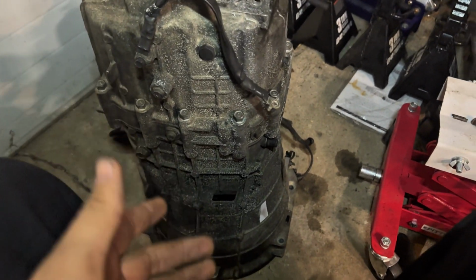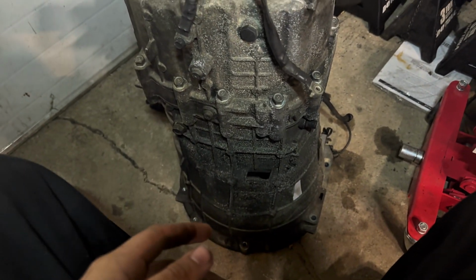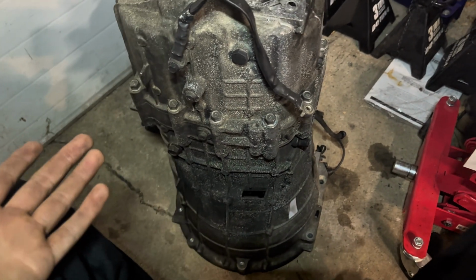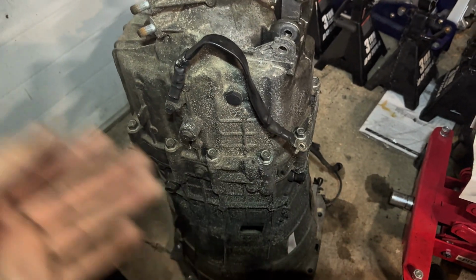So next, I'm actually gonna put the trans on the trans jack. I'm gonna remove the hydraulic release bearing. I believe it was just 10 mil bolts from the last time I did it. And yeah, it should take like 10 seconds really. And then clean out the inner portion of the bell housing.